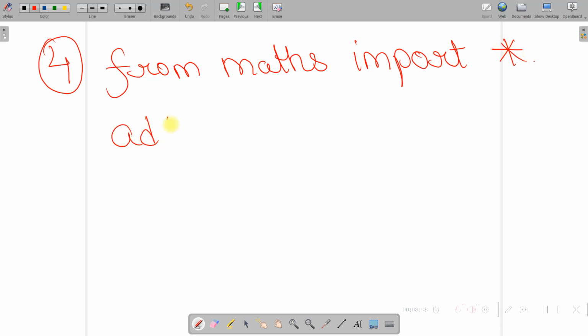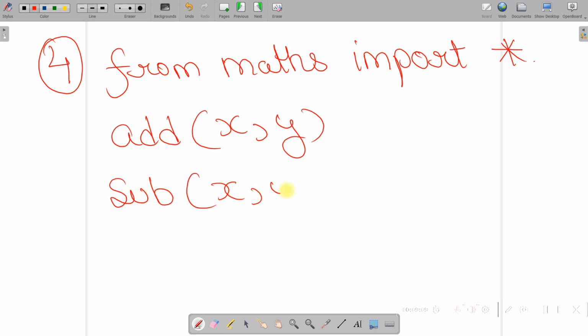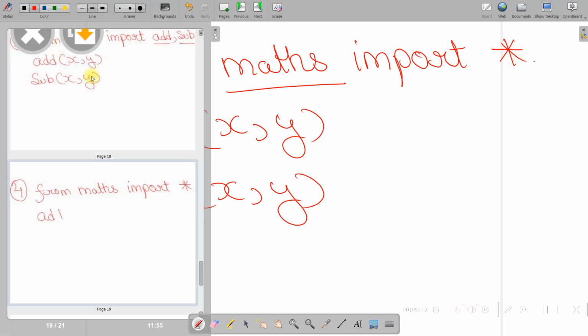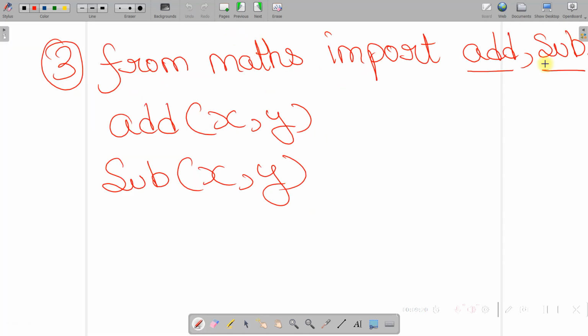Okay. And here also you don't need to specify the alias name or the module name, you just have to call the function name. So in this method, let's say in the maths module I have hundreds of functions defined. The previous method has a drawback. If there are hundreds of functions defined in a maths module, then you have to specify all the function names here. But the advantage is, if out of those 100 functions you want your main program to use only 2 functions, you can restrict it here.